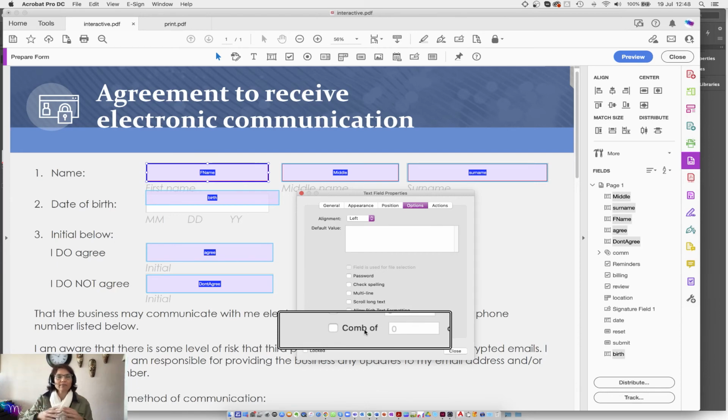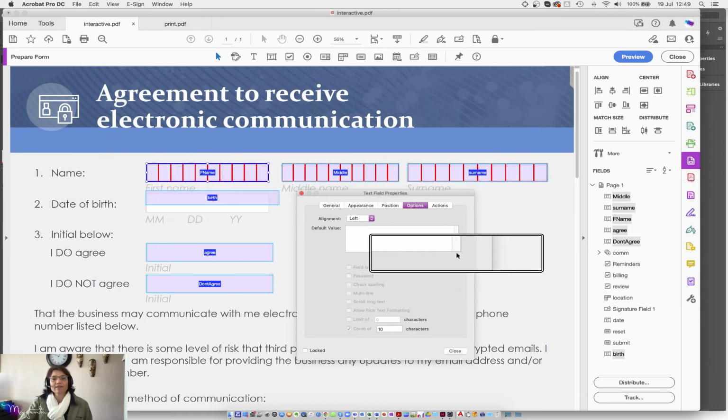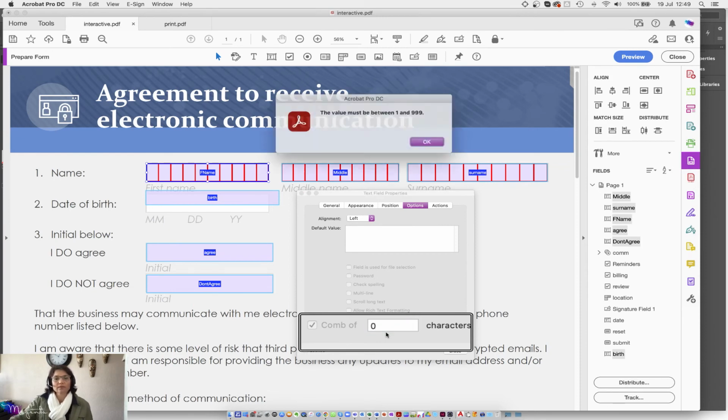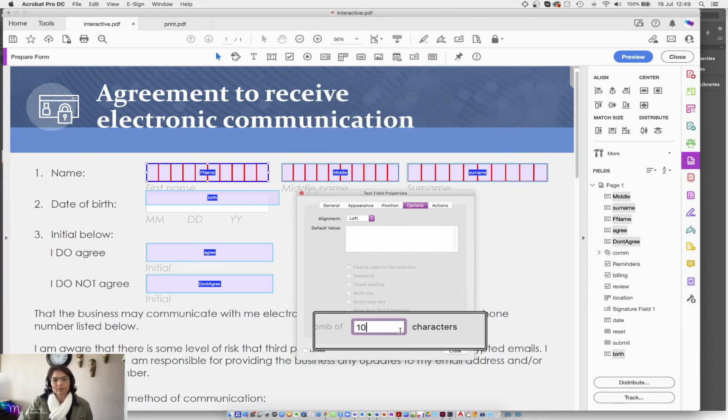So if it's an ID number, you're going to divide it into 13 or 10, or if it's a postal code, into 4. Right? That is easier on the people that need to fill out the form. There's nothing more frustrating than when you need to fill in a block like that and pressing the digit or the number and then pressing tab to get to the next tiny little box and the next tiny little box and the next tiny little box. But the combing option is what's going to give you that functionality. Can you see there? Right. So I'm just going to uncomb those right now. Sorry. Let's maybe make it 1.